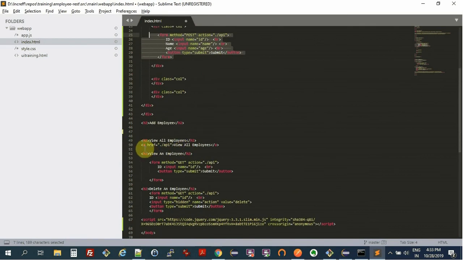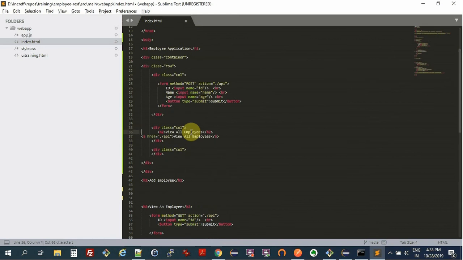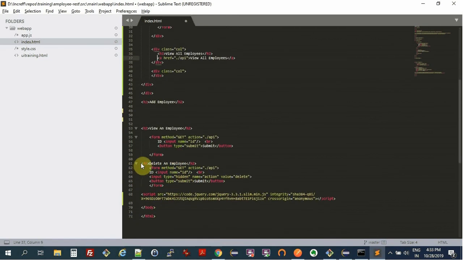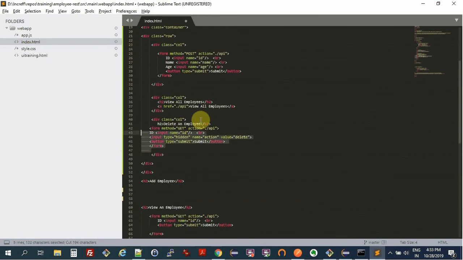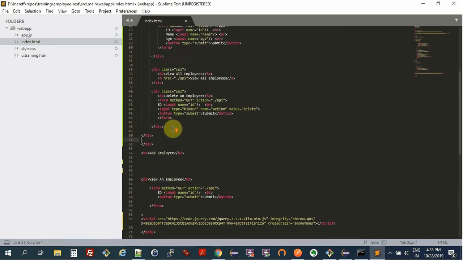So we have view all employees. Let me put it over here, and delete an employee. Let's put it over here, and view an employee.